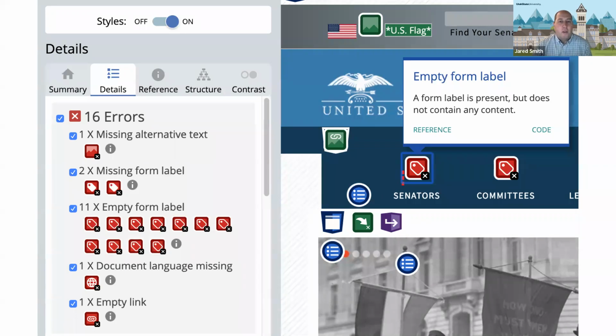For any of the icons within the page itself, you can click on that icon. It'll pop up a little tooltip to give you a summary of information about that particular icon. So this icon here, for instance, indicates there's an empty form label. It's a form label that is present but does not contain any content. That's going to pose an accessibility issue for end users, and Wave has identified that as an error. So you can click around and there's some interaction between these. You can, for instance, click on an icon in the sidebar and it'll focus and highlight and move to that icon's location within the web page itself.